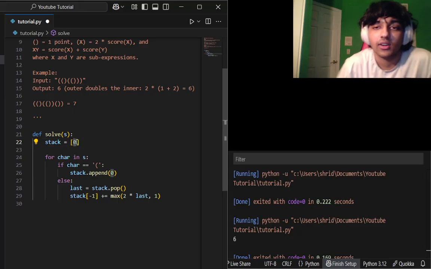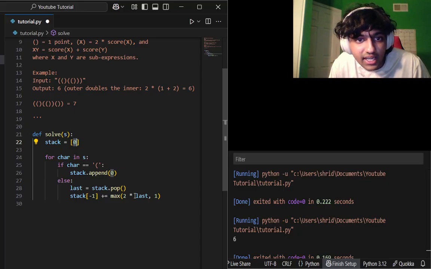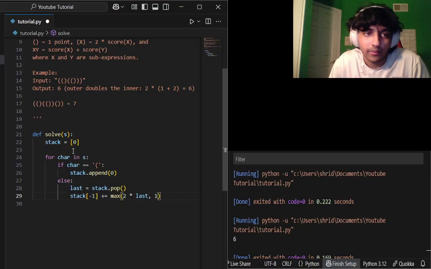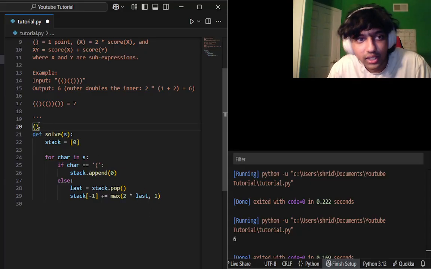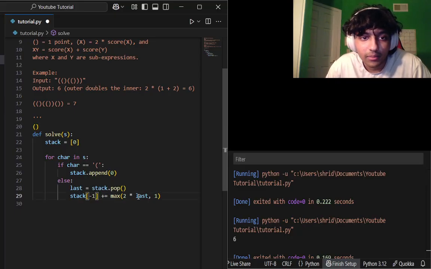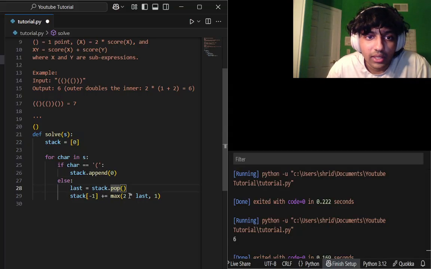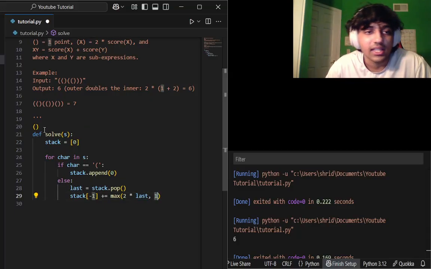So it starts out as 0 as the score, but once we add a right parenthesis in, we're going to be either doubling it or just adding 1 to it. So, for example, in a string like this, it would just simply add another parenthesis to the end of the list, and that would see that the last element, since we appended a 0, we're going to be popping out that 0, and then we're going to be choosing between 2 times the last one, which was a 0, and 1, but since 2 times the last isn't the larger, it's going to be a 1.